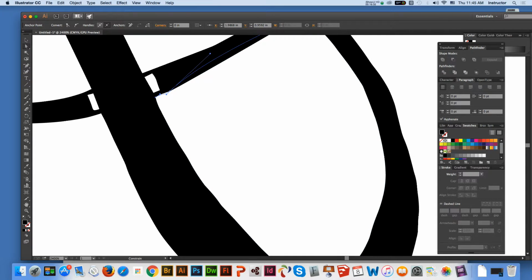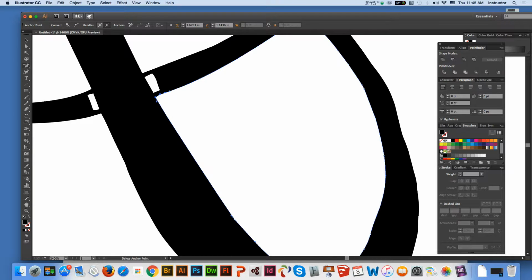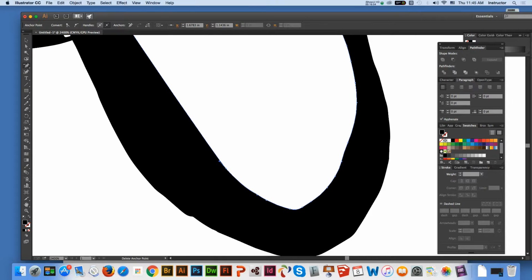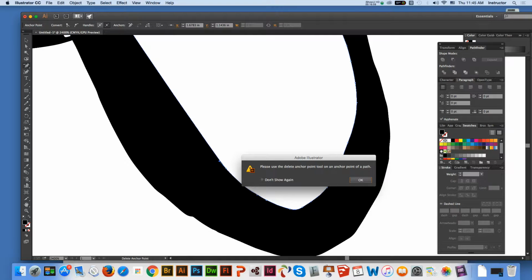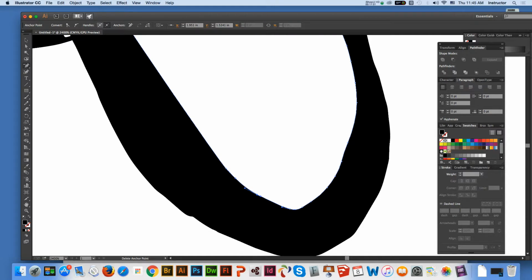Sometimes you need to zoom in to see where an anchor is located, and if you want to delete them or modify them to round or sharp. The spacebar is the temporary key to access the hand tool, so you can move things around.